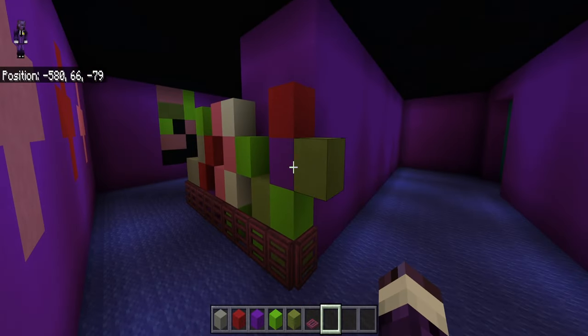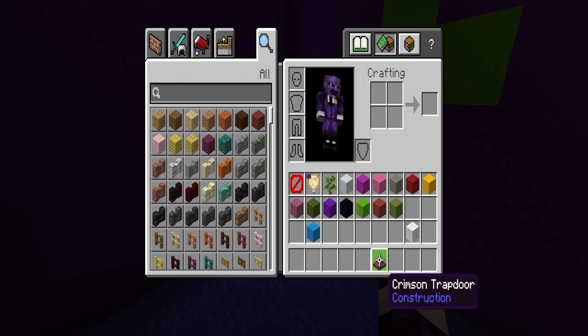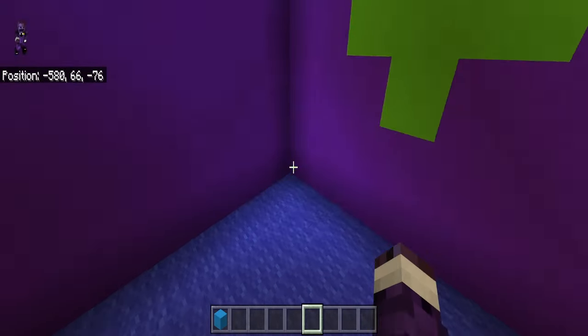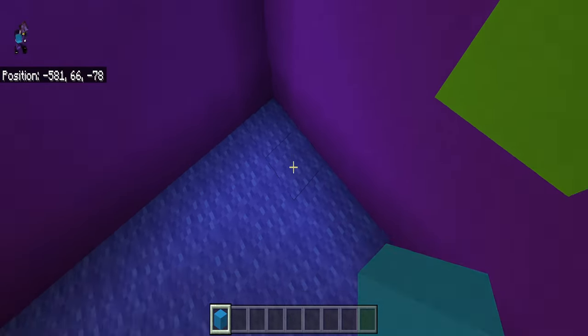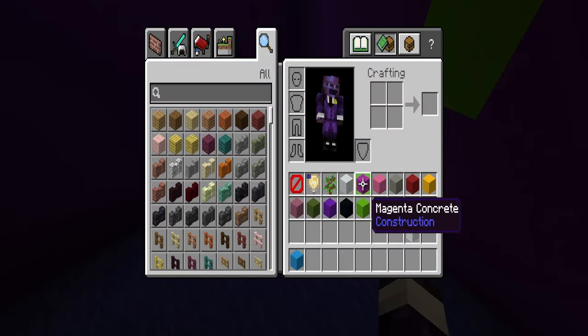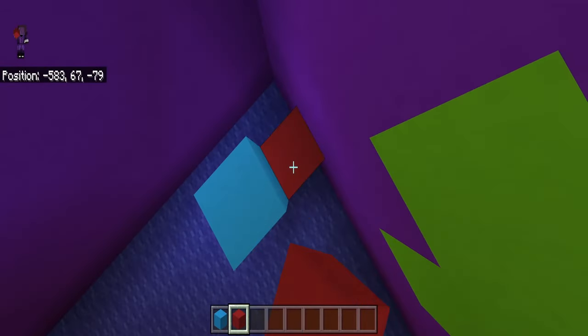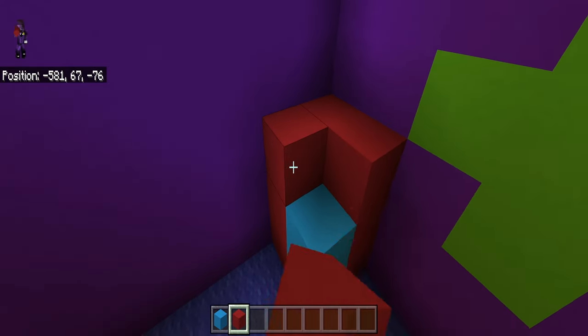Nice job. Okay, now we're gonna go right here and continue the tradition. Okay, we're gonna go to this little corner. This will be a 2x2 right here. Place 1, 2, just like that. Then grab red concrete and place 1, 2, 1, 2, 1, 2. Place 1, 1, 1, just like that.